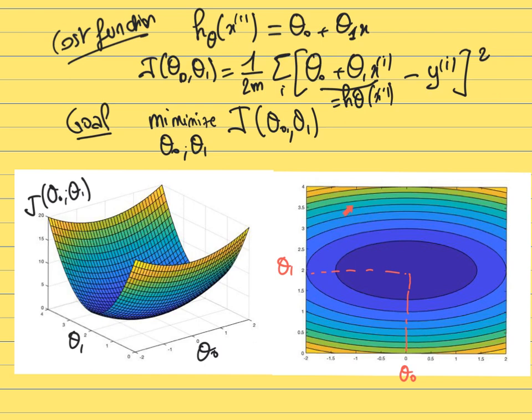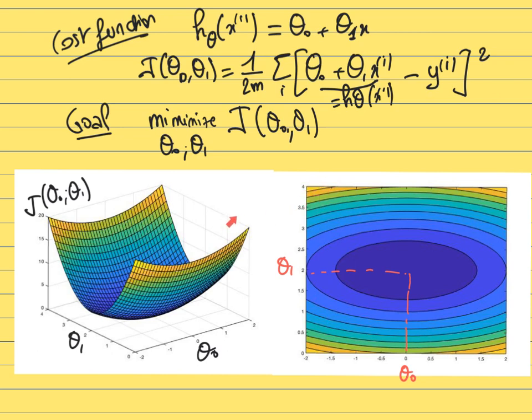It shows you the value of the cost function, which in this case is denoted by the color, in the same way that here the value of the cost function is denoted by the height. This plot shows you, in a way that is very often easier to read, the value of the cost function as a function of the value of the coefficients theta naught and theta 1. The more the color is dark blue like this, the lower is j. So you are close to the minimum of the cost function, which means that your model is pretty good. And the more you go towards the edges, the more the cost function becomes yellow.